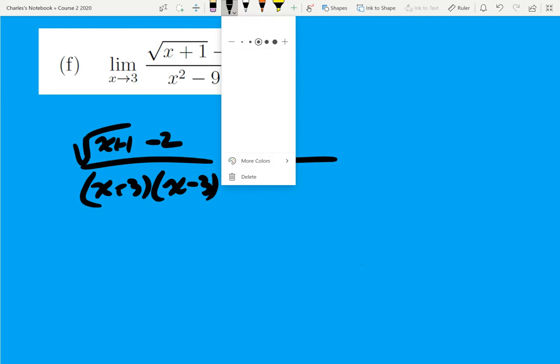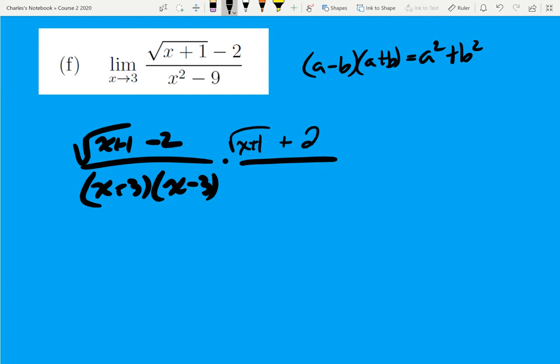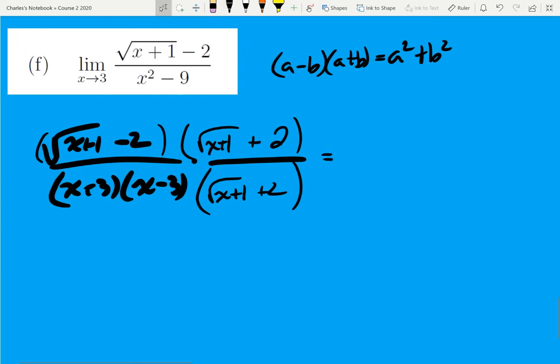And what I'm going to do is I'm going to multiply this thing called the conjugate. So a minus b times a plus b is equal to a squared minus b squared. That's a convenient thing in a lot of higher level math. It's a convenient rule that you just have to know, and it often gives you tricks that help you circumnavigate unwanted roadblocks. So in this case, I'm multiplying both the top and the bottom by the conjugate of the square root of x plus 1 minus 2, which is the square root of x plus 1 plus 2. I'm actually not going to do anything on the bottom because that would be a hot mess.